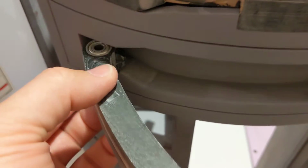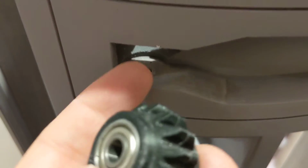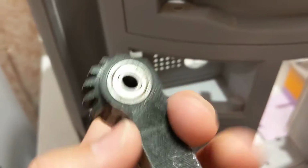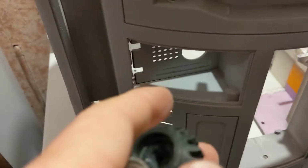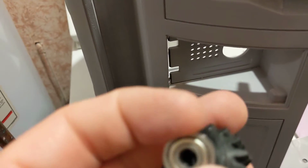Now, that's going to be just a slight issue. I hope it's a slight issue because you can see what I'm talking about. There's a hole underneath here. The pin goes up through that and into another hole in the top. And here are the washers that are in the utility arm that are supposed to be a tight fit. And as you can see, that one just fell out. Mine are not a tight fit.